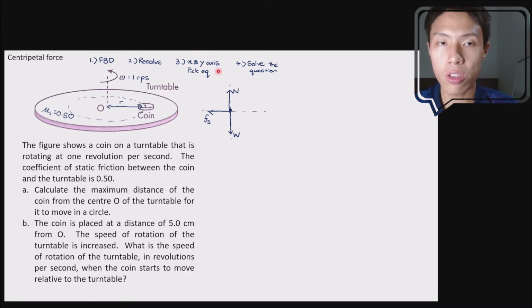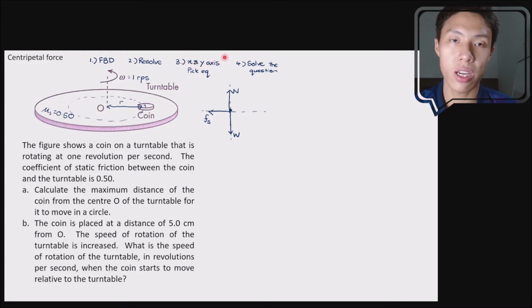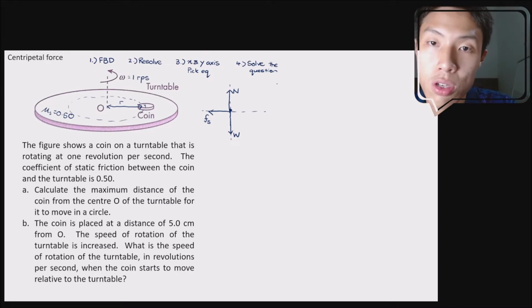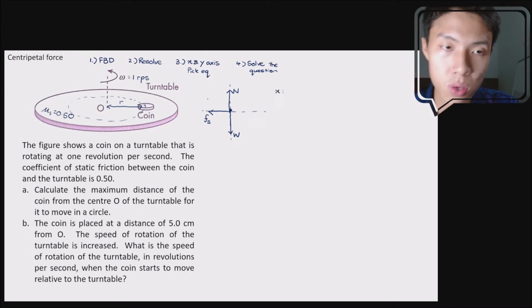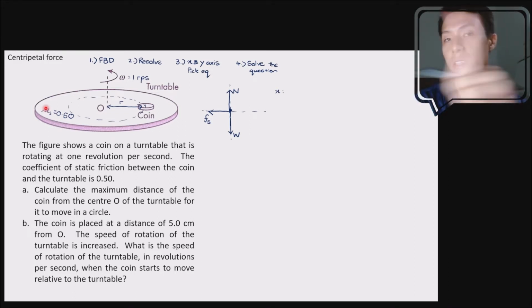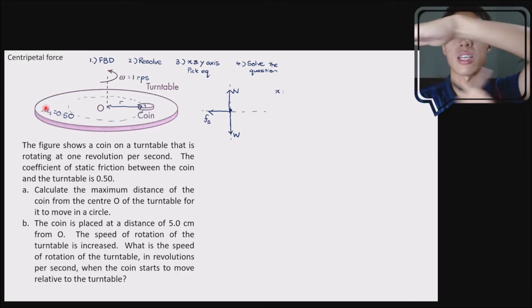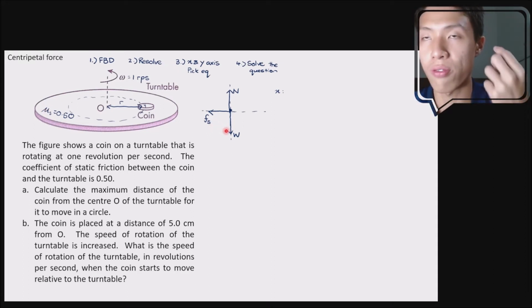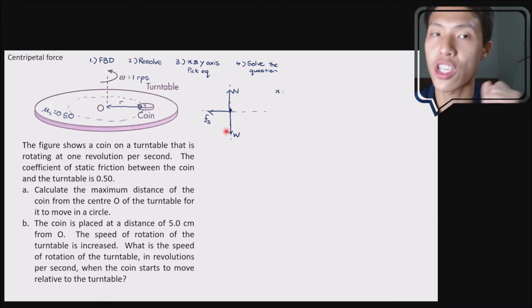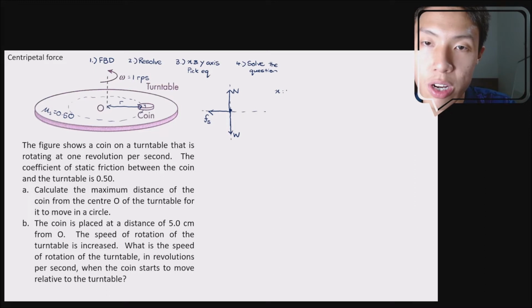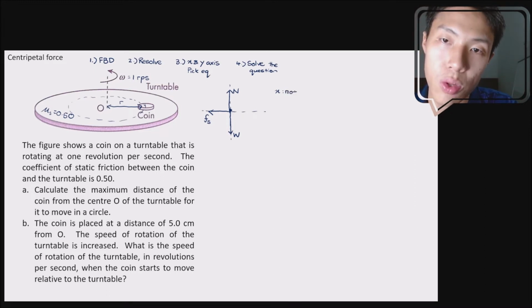We move on to the third step, which is to check the x and y axes to determine which equation to use. For the x-axis, this is where the circular motion is happening. It's a horizontal circular motion, the plane where the rotation is happening. Because there's rotation, there will be a change in the direction of motion, so a change of velocity. Therefore, there will be acceleration, so this is not in equilibrium.